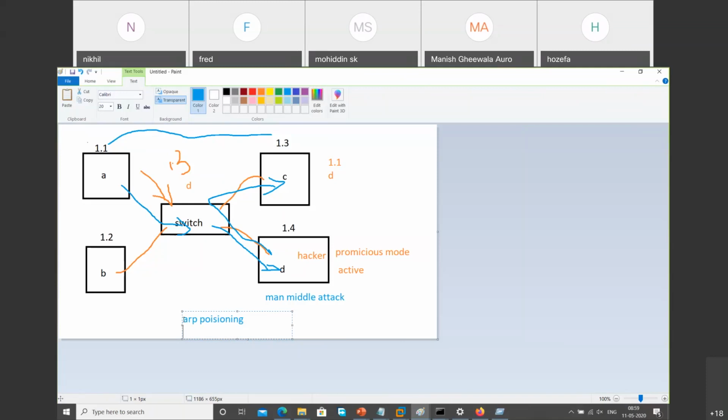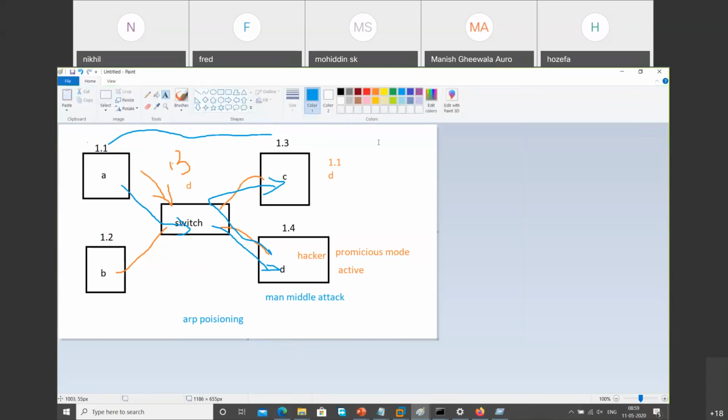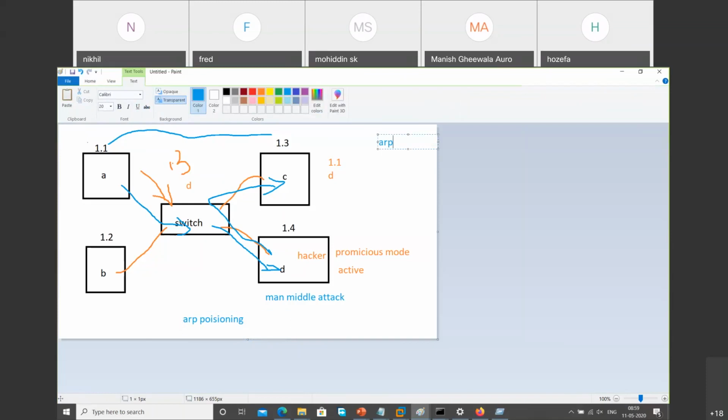In the exam, many ask which is the most vulnerable protocol. ARP is the most vulnerable protocol, because anybody can come in between the communication and start capturing the data.